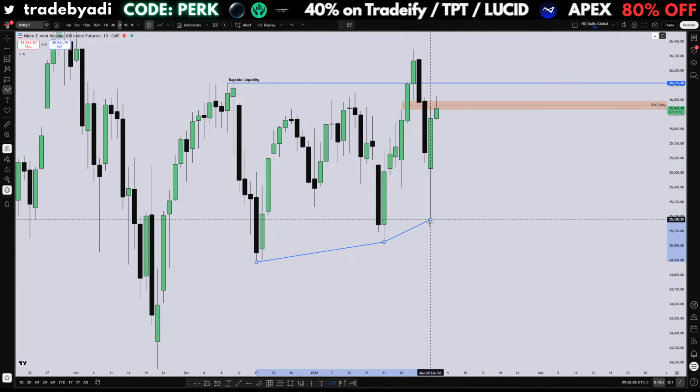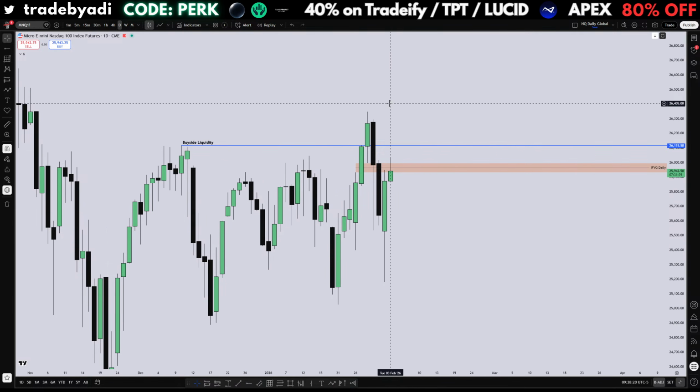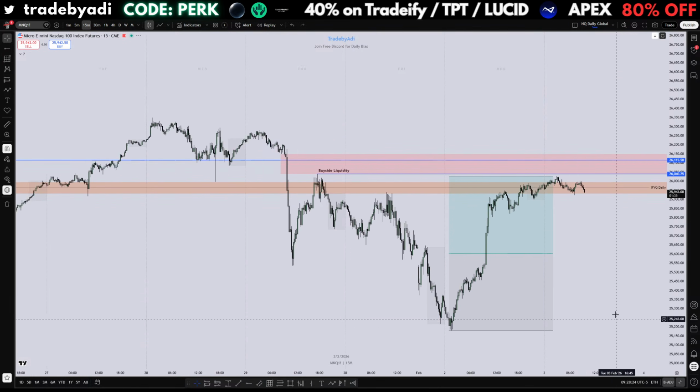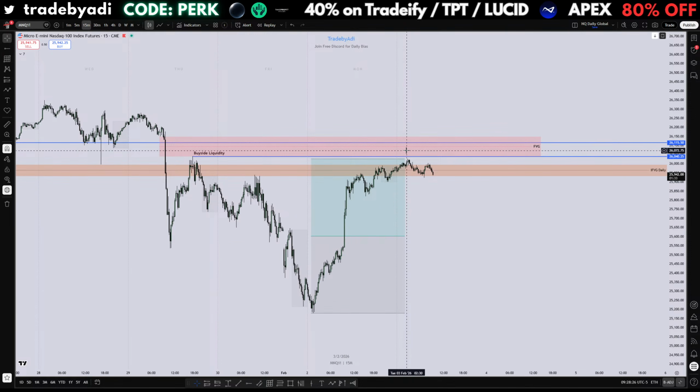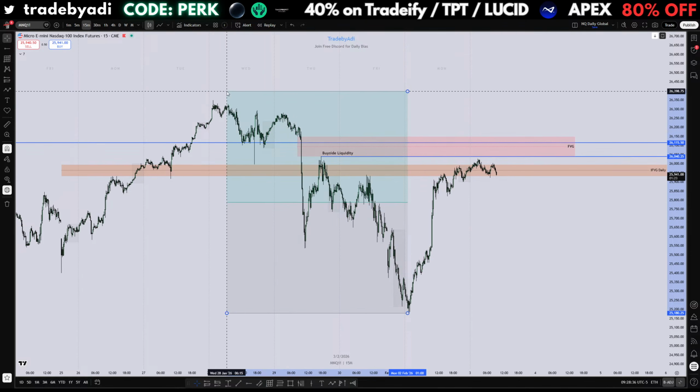I need to have a strong displacement on 15-minute and 1 hour. Then only I will think, okay, we can go for this low in futures. So we are into the premium. This is the premium and discount range right now. And this is the main dealing range. I will copy this thing. This is the main dealing range.